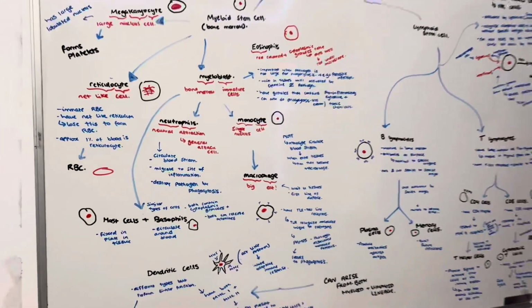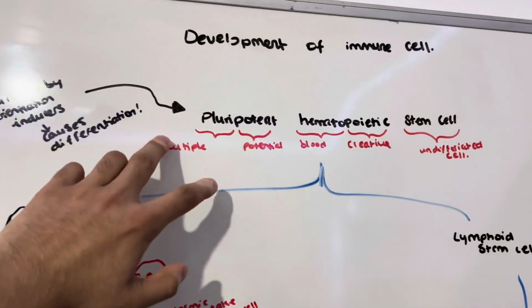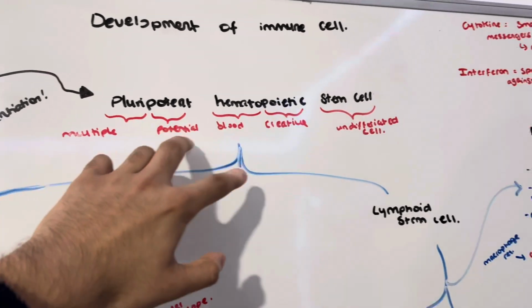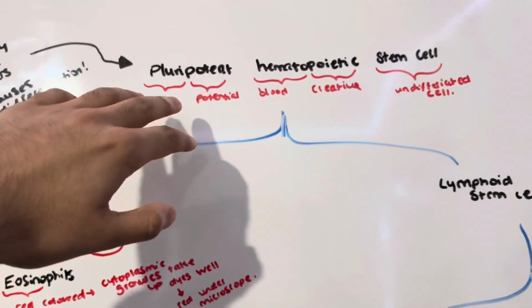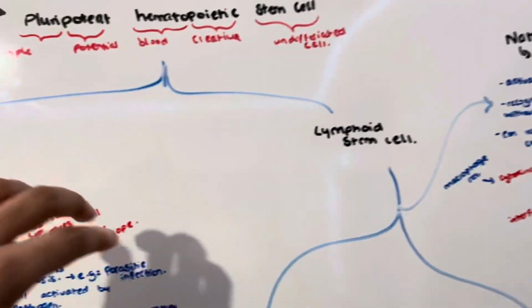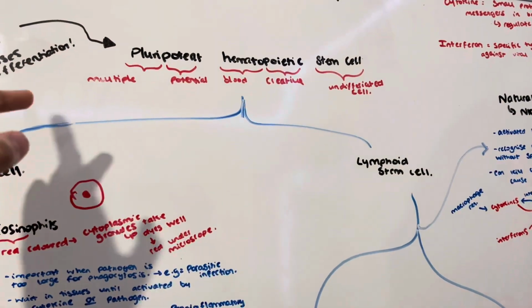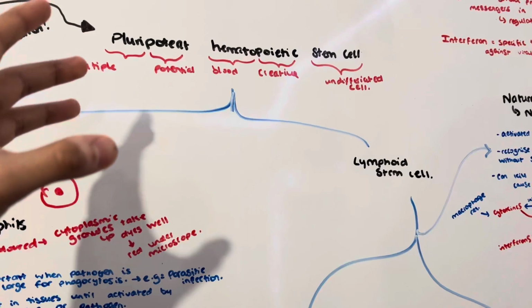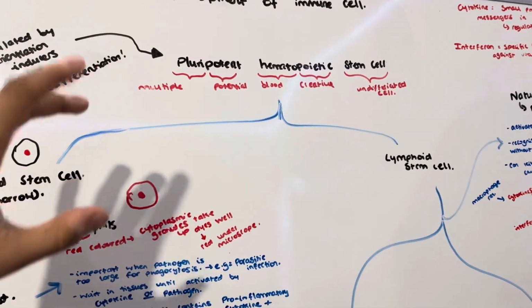Now let's go into the more complicated version, which I will kind of break down. So if we start right from the top, we've got, like I mentioned, our pluripotent hematopoietic stem cells. Pluri means multiple, potent means potential, hemato, blood, poietic, creative, and stem cells. If you read it all together, it makes sense because our multiple potential in the blood, creative, and differentiated cells. This is basically where everything stems from.